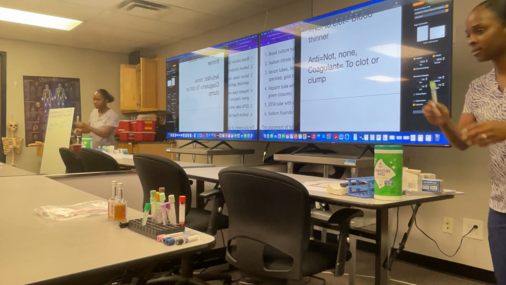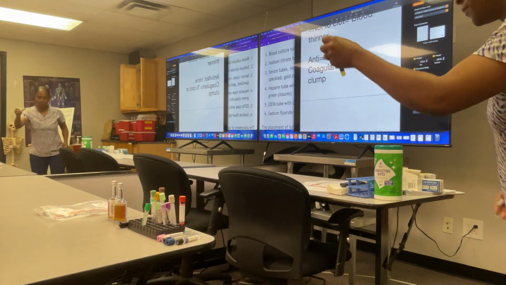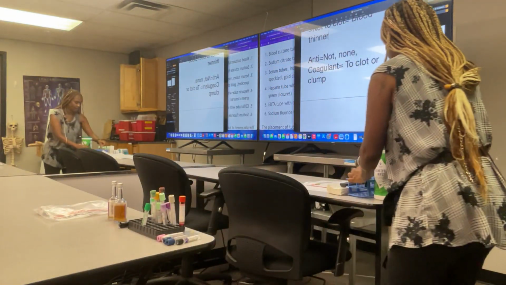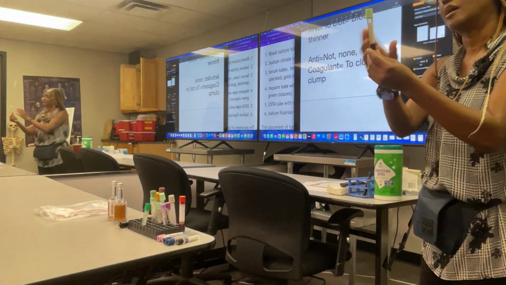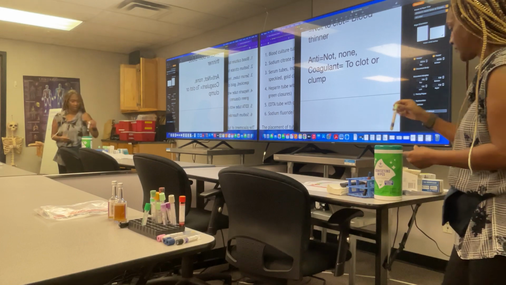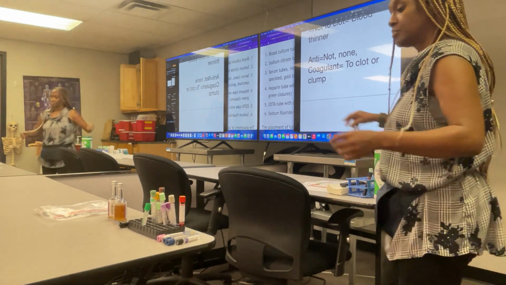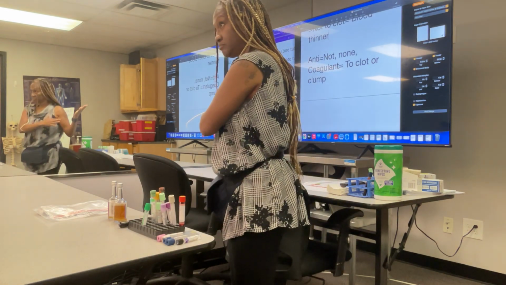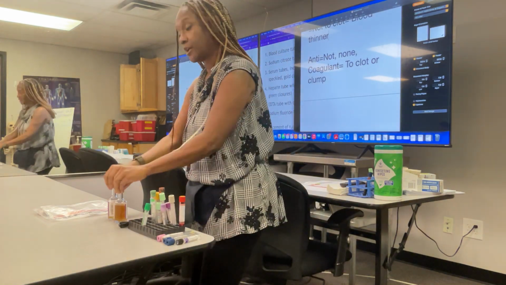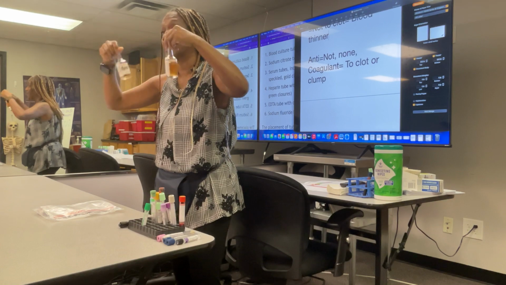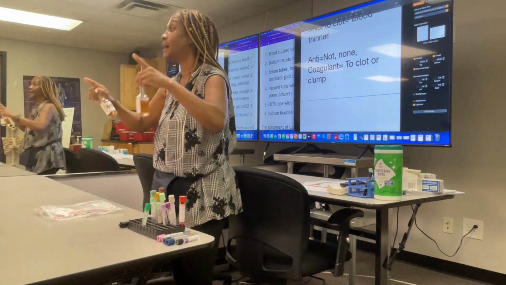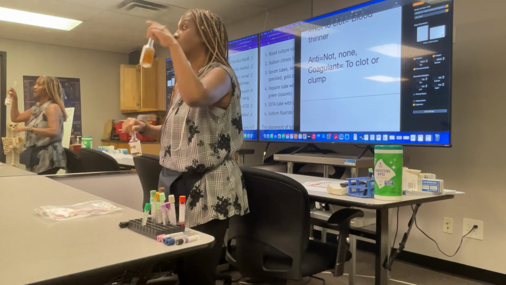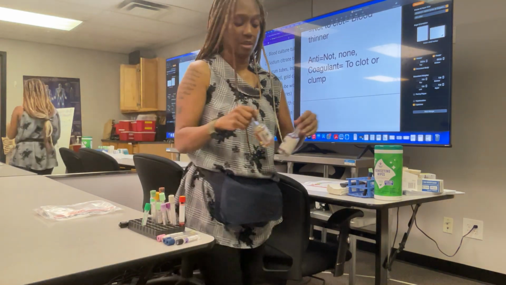Yeah, we did a heparin today, if you wanted to. Oh, okay, I'm sorry. Yeah. So they got a heparin tube today. And I'll come back to this in a minute, because we do have to talk about green. But did you see the difference between my clotted and my anti-clotted? Okay, so again, my blood will not clot in here because it has SPS. That's what I'm talking about.